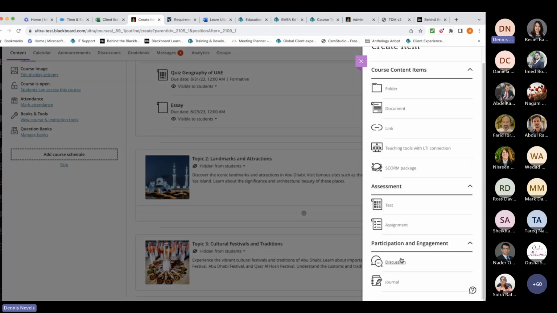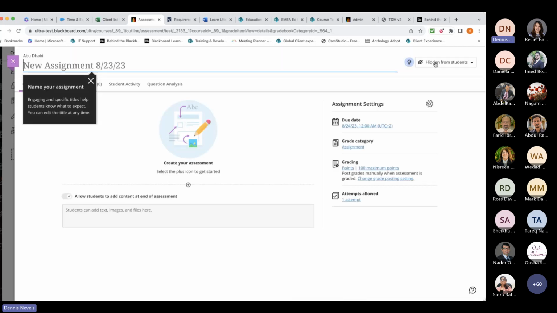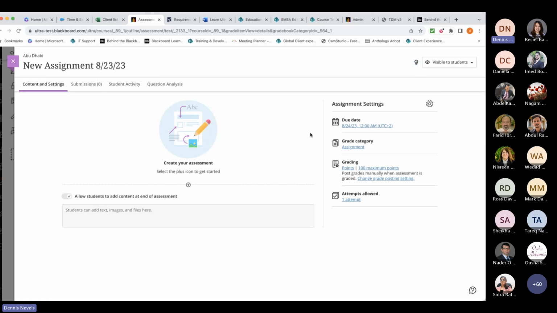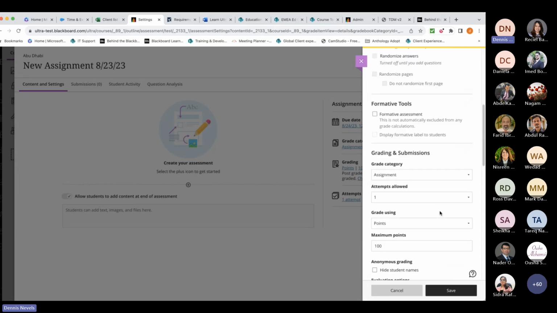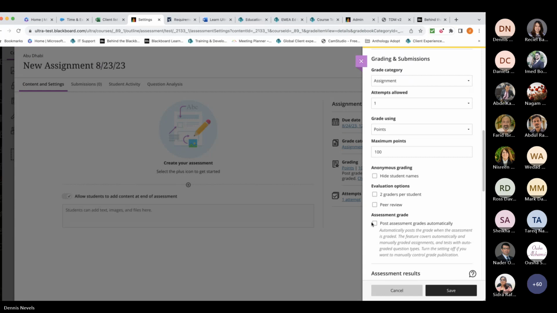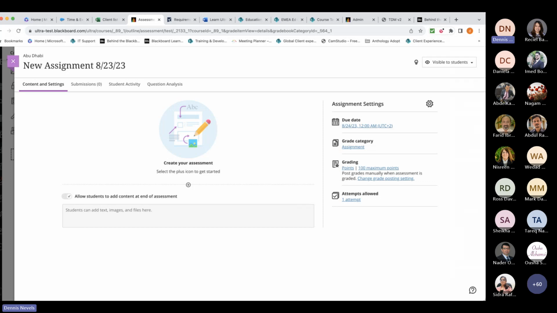gradable item. So I'll set up an assignment where there are no submissions. It's hidden by default, so they can't do a submission either. But when it's visible here, they will see the gradable column as well. And then you just have to go to this one. This is off by default here, so that's fine. But then they can't see the grades, they just see the gradable column, and they can only see the grades when you post them manually. Does that make sense? I know it works a little bit different than in Original.